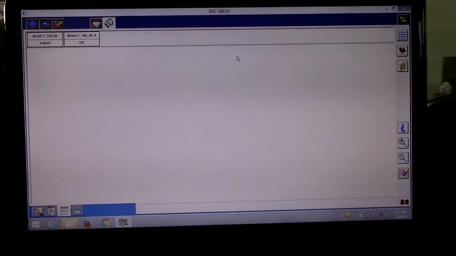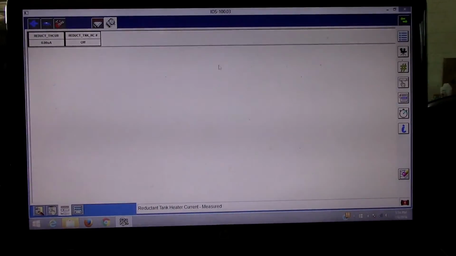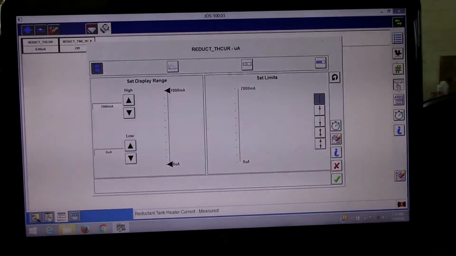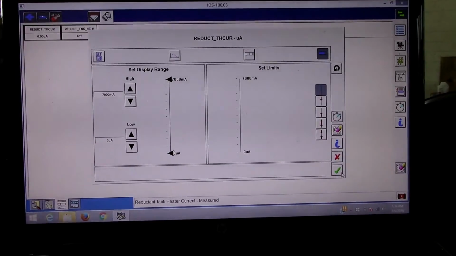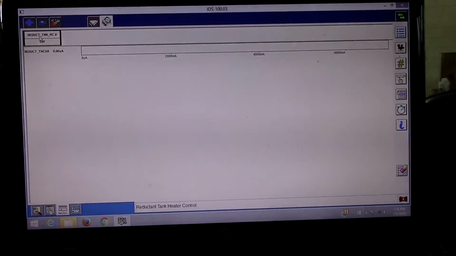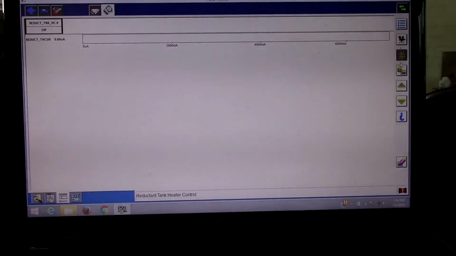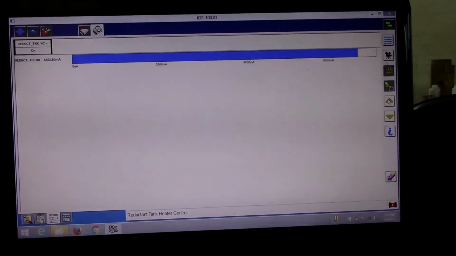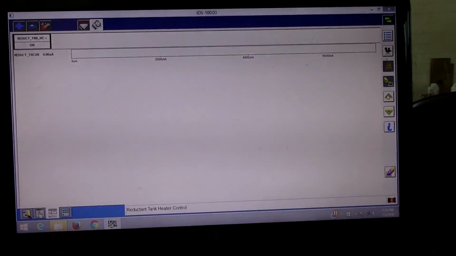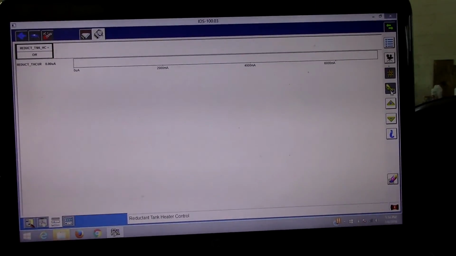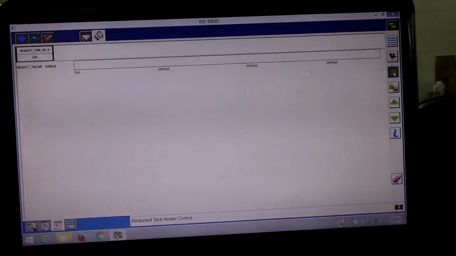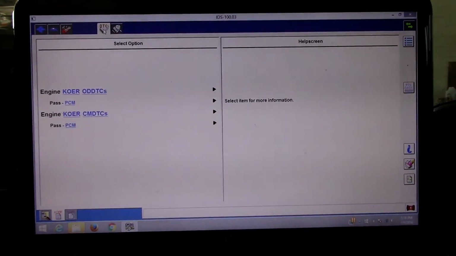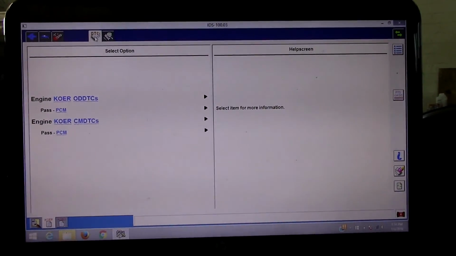I'll change the current to a bar, because it should click on and off very quickly, because it's hot out. So let's turn this on. Yeah, so we're over 6,000 milliamps, and then we're back off. So before it wouldn't do anything at all. I mean, it was dead.